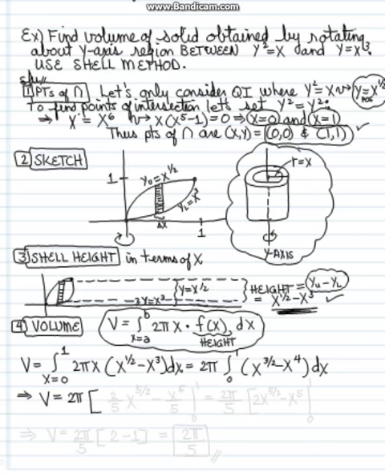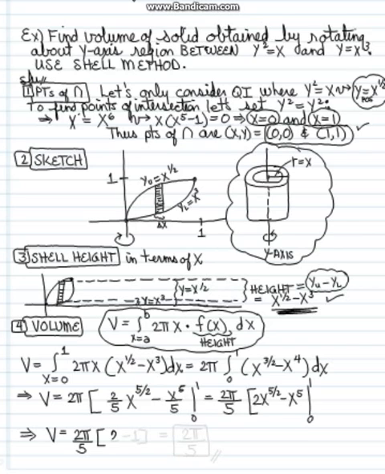Now as we continue, you'll recognize that this is very similar to finding areas between two curves, because indeed we are finding the area between the curves, and then we're rotating that region around the axis of rotation. That's why it's so similar when it comes to things like y upper minus y lower.